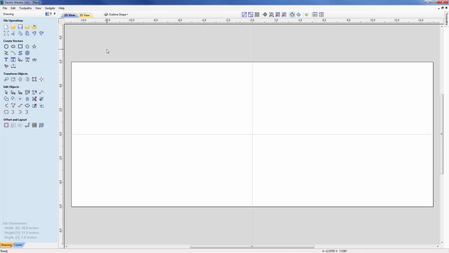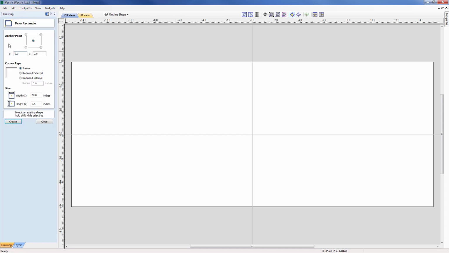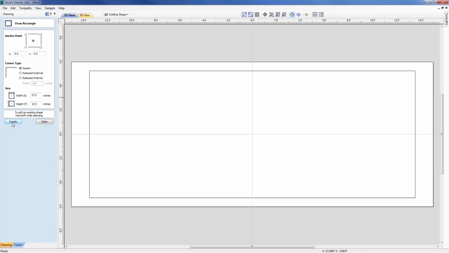So the first thing we're going to do now is to create the outline rectangular vector. So we're going to come across to the draw rectangle, and in this particular case we're going to specify it at the center of the screen. So the center will be over the 0, 0 in the center, and it will be square edge corners, and the width is going to be 27 inches and our height is going to be 10.5. So with that I can create that on the screen. We can see that there. And now I need to consider really creating sort of the two top and bottom grooves.